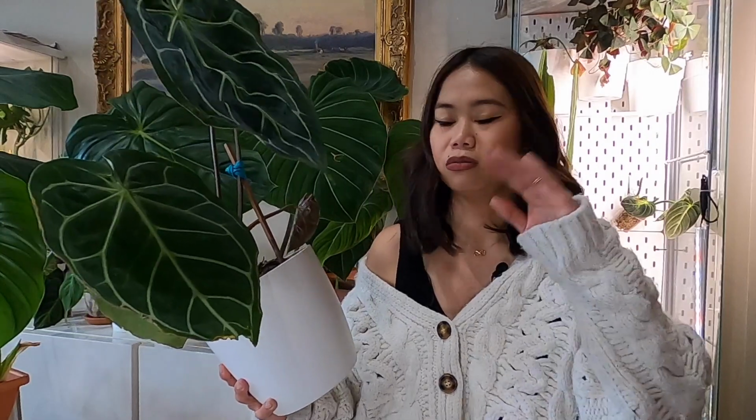It's not overexpensive. The thing with Anthuriums is they grow out really fast, especially this one, so I don't really think it's smart to invest in a pot that is expensive because they grow out fast. Think of them as like, you know, you have a baby. First you buy baby clothes that are for 2 months old, and then next thing you know the baby's 8 months old. You see what I mean? They just grow out fast. So do not invest in really expensive pots, unless of course you can afford it. If you want to, you do you, boo.